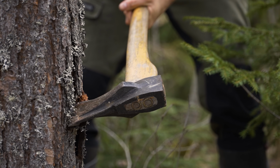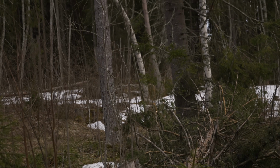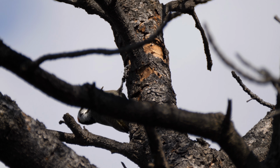So my daily work now is almost to cut down trees, chop them up, and then stack them. I've started with some trees here in the forest because some of them have actually fallen by themselves. There have been high winds and a lot of snow on the branches. I've also left some of them because they're quite important to the wildlife here, because a dead tree brings meaning as well. That attracts insects and bugs, and those insects and bugs attract birds. It's just a whole cycle.